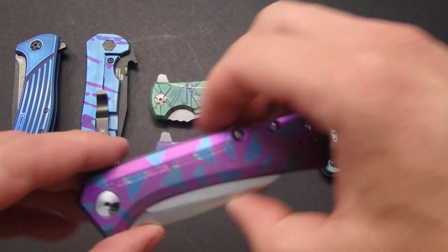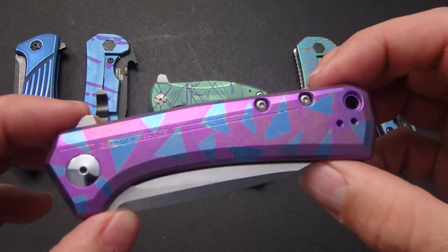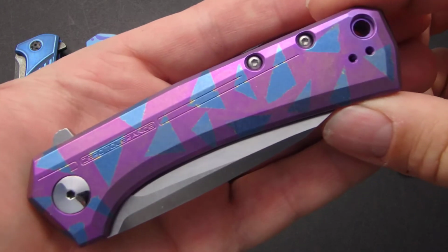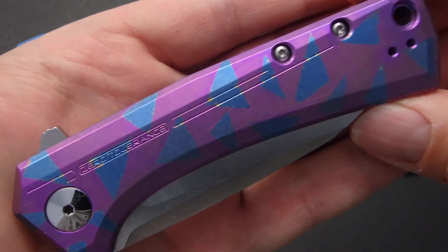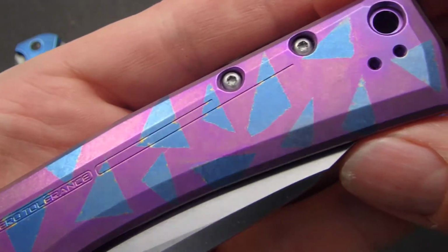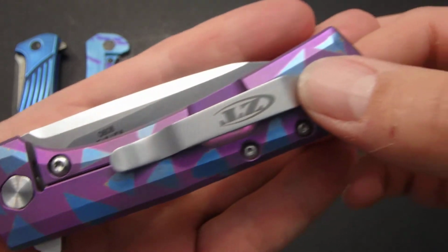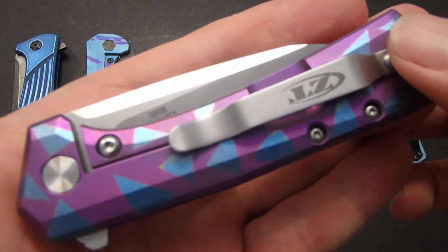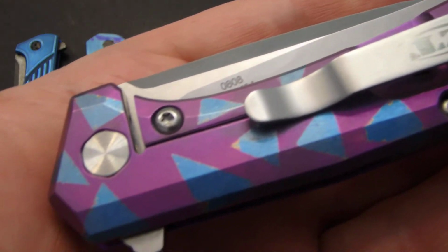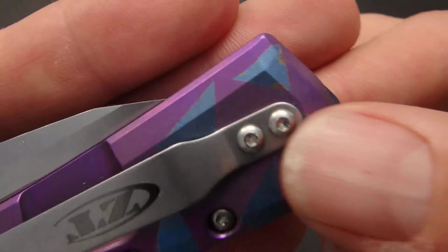Then did another one of the ZT 0808s. This one's got a nice purple background. And then I did blue triangles, and there are some hints of silver in some of the triangles. This one looks really cool in person. The color is a little bit more vibrant purple when you're actually holding the knife. Very, very pleased with the way this one looks.